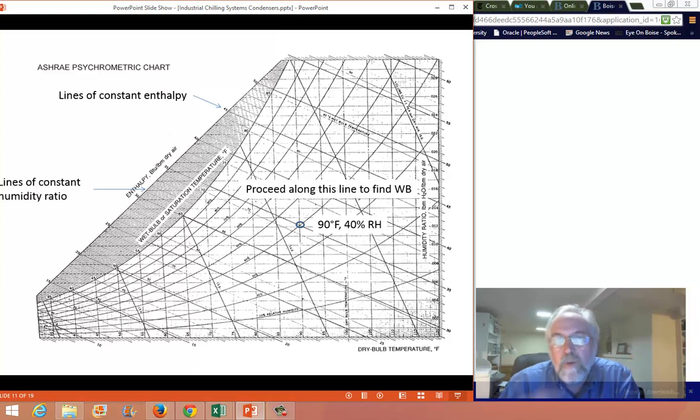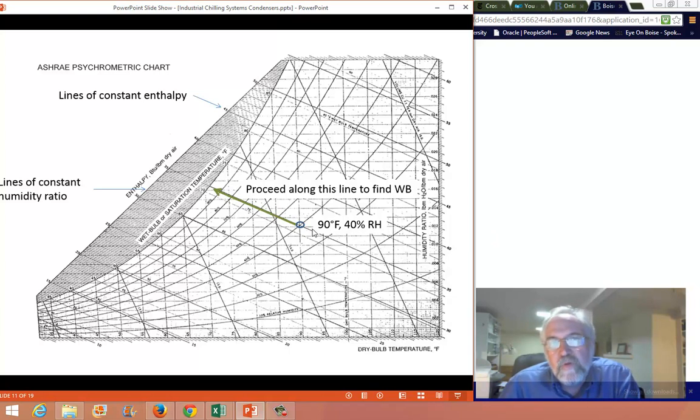So to find the wet bulb, remember we want to find a point on this curve that corresponds to that thought experiment, that point of increasing the humidity ratio, but not by adding heat. So it turns out that's a line of constant enthalpy. So that proceeds along this green line I show in here and intersects right about here. Eyeballing that, here's 70 degrees on that, there's 75. So it looks like about 71 degrees Fahrenheit is the wet bulb temperature associated with that state, 90 degrees Fahrenheit, 40% relative humidity.